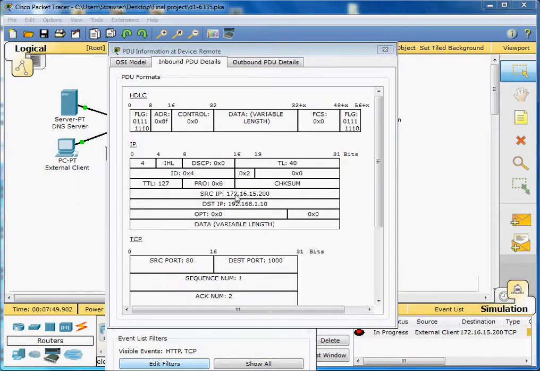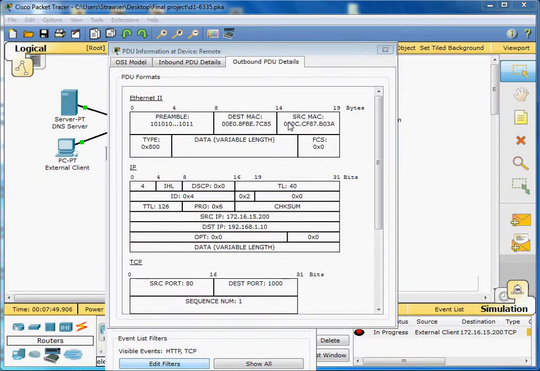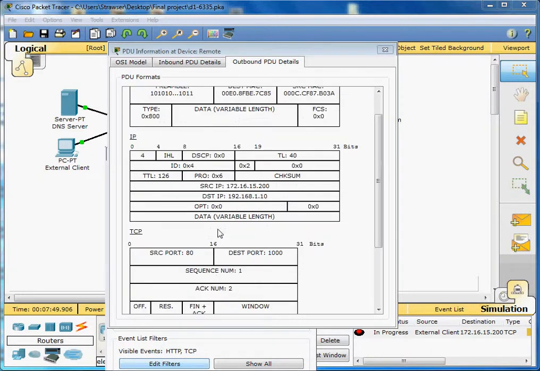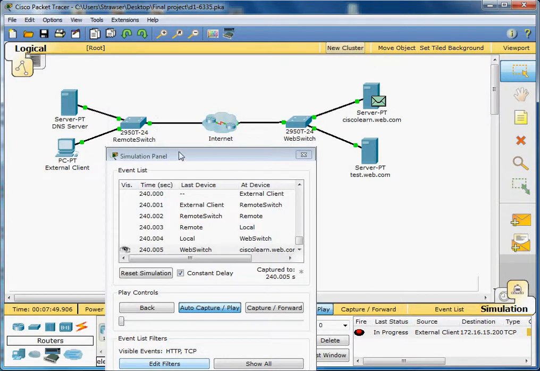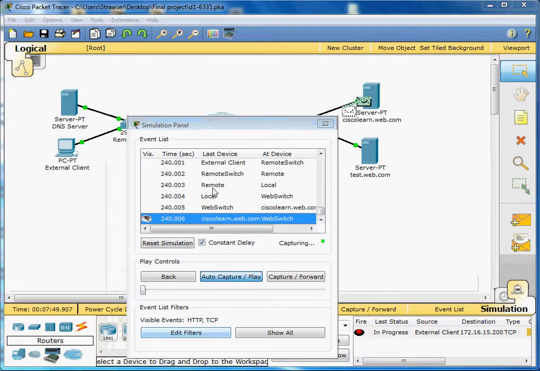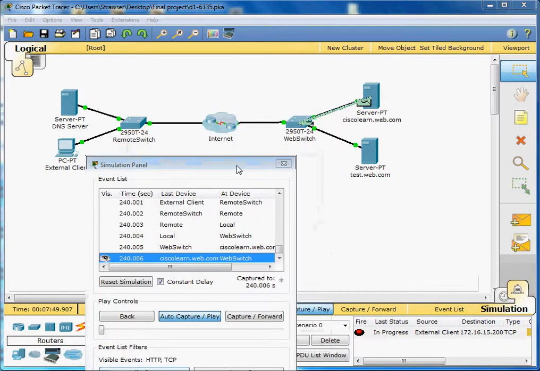And here we have the source IP and the destination IP within the packet. And then on the outbound here we have the MAC address up at the top in the header, and the source and destination down here. And so we can just look through a few of those.